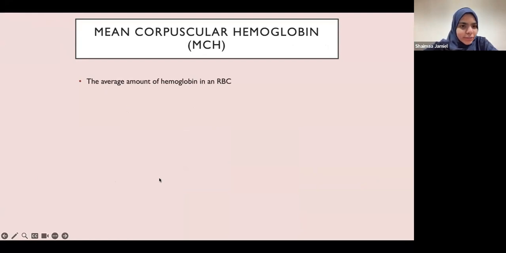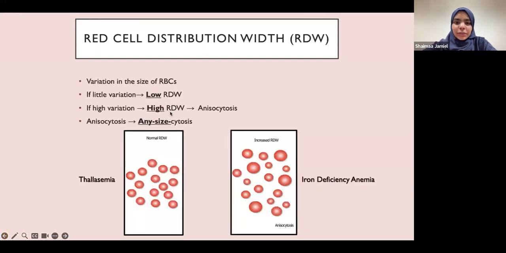I'm sorry, wait, how do they have thalassemia if it's not a normal red blood cell? It's not a normal red blood cell, it's normal or low distribution width, which means that all of the cells are the same size. Doesn't mean that they couldn't all be smaller than normal, but they're all the same size. But this one, they're all different sizes. Does that answer your question? Yeah. Okay.